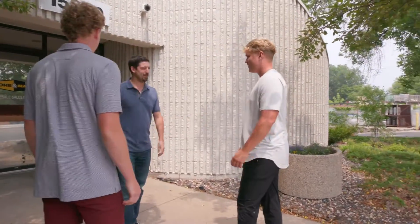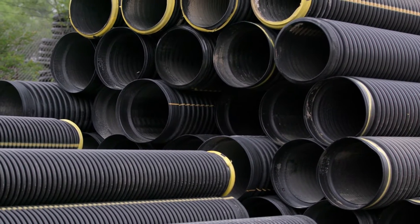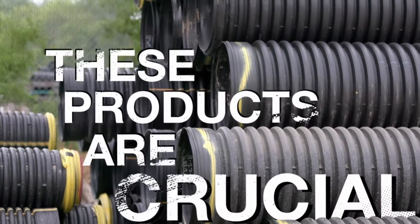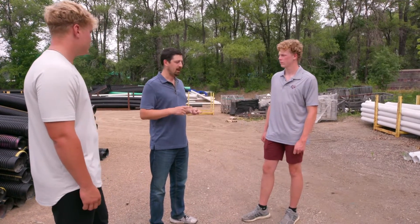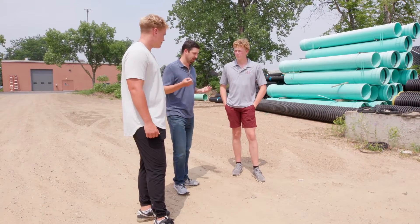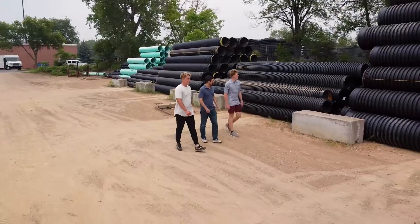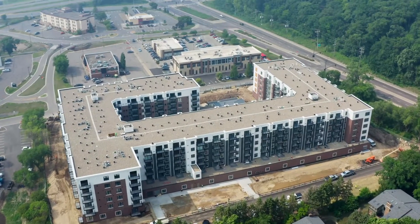Nice to meet you, Griffin. Welcome. Let me show you the yard. We've got a long history of working with contractors and providing them the products that they need. These products are crucial to having a clean, cost-effective solution. The pipes are used to convey stormwater from anything like a parking lot, a development, or a municipal street. When there's a rain event and you see the roads flooded, it has to go through an intake and then be conveyed out to either a stormwater chamber system or to an outlet — to our rivers and streams. If the pipes weren't there, the water would just sit on top of the surface and create problems for municipalities.